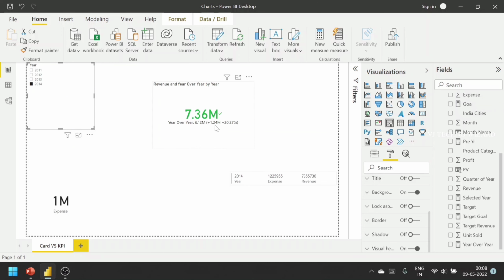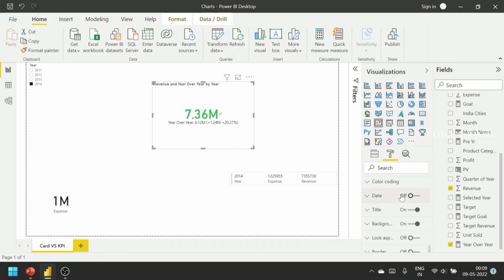One is value, which shows how much more we generated than the previous year: 1.24 million more revenue compared with the previous year. The percentage shows the same thing: 20.27% more revenue compared with the previous year. This is the purpose of the goal.